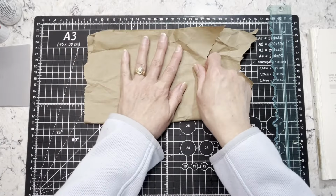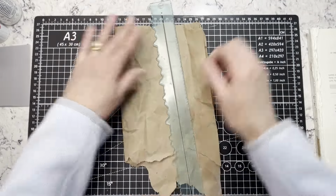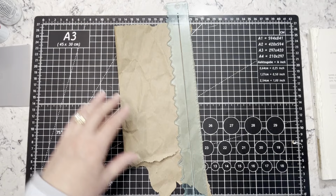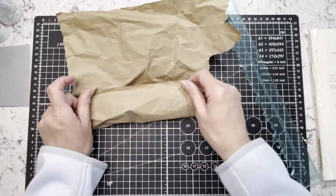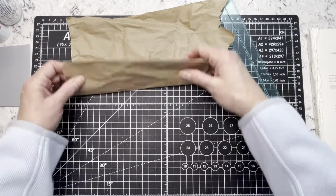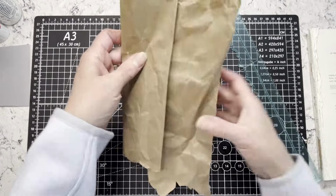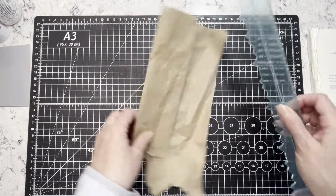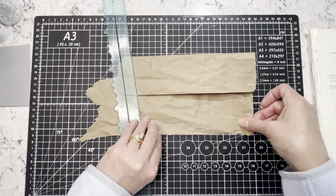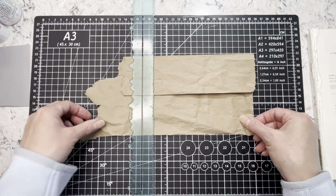Hopefully that will be helpful or something. So I think I'm just going to make it up as I go along, basically. Since this stuff is pretty forgiving, it's about the thickness of book page, really. So anything you do with book page, you could do with this, and it would be equally useful. So I think I'm just going to do a basic tall pocket with a tuck over here. You could probably already see that coming along. I kind of want it a little bit straight. An attempt at making it straight, anyway. Can't tell if it's very straight.